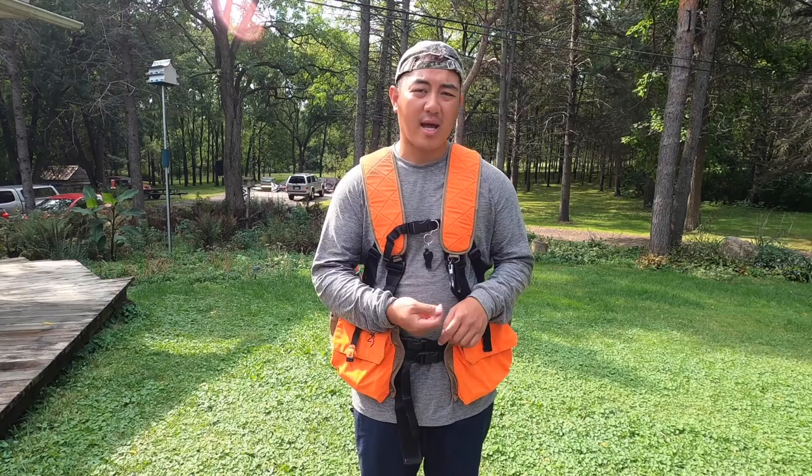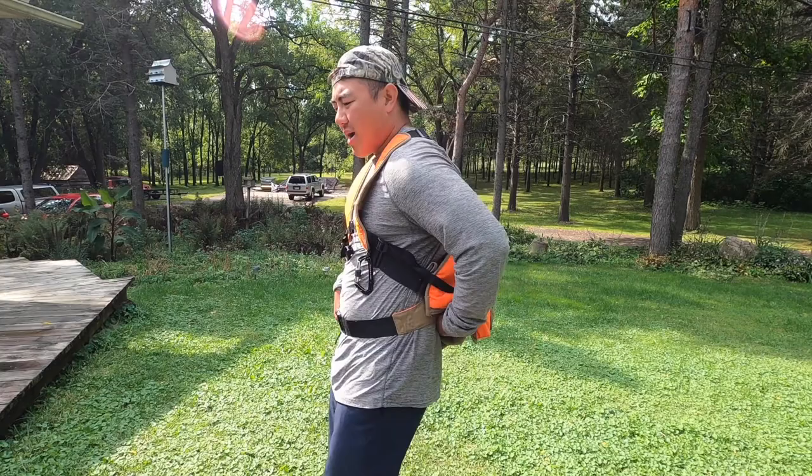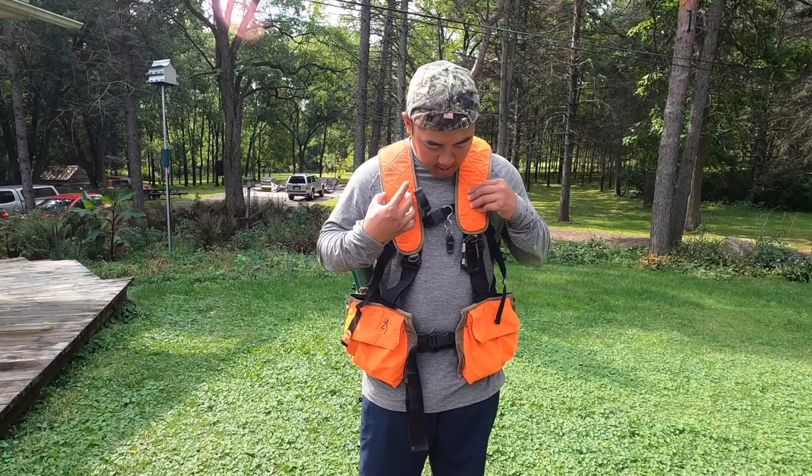I do keep a whistle with me at all times — normally I use a retractable clip whistle so I can pull it out quickly. These straps are all adjustable. For me when I'm standing straight up, the back strap sits right on my lower back — not on my upper back — right where it needs to be for proper back support.